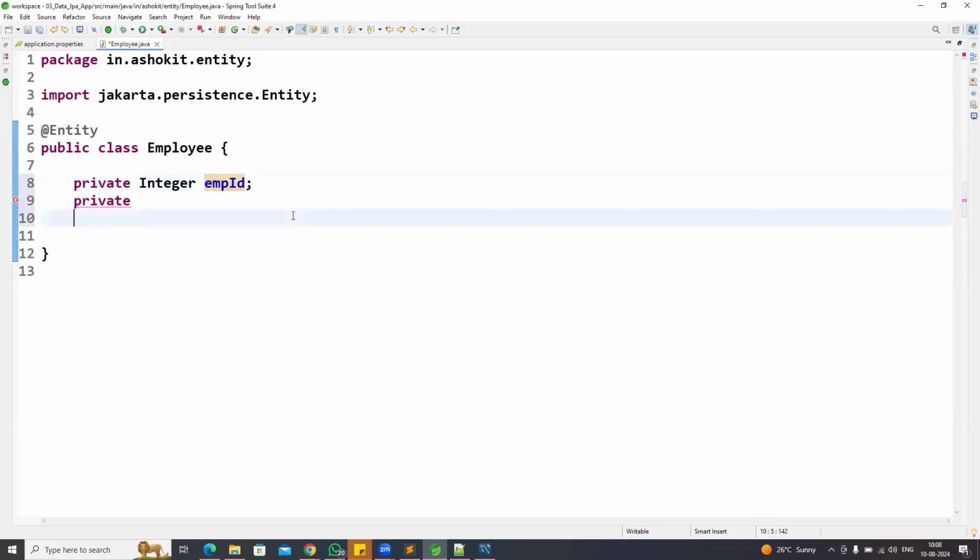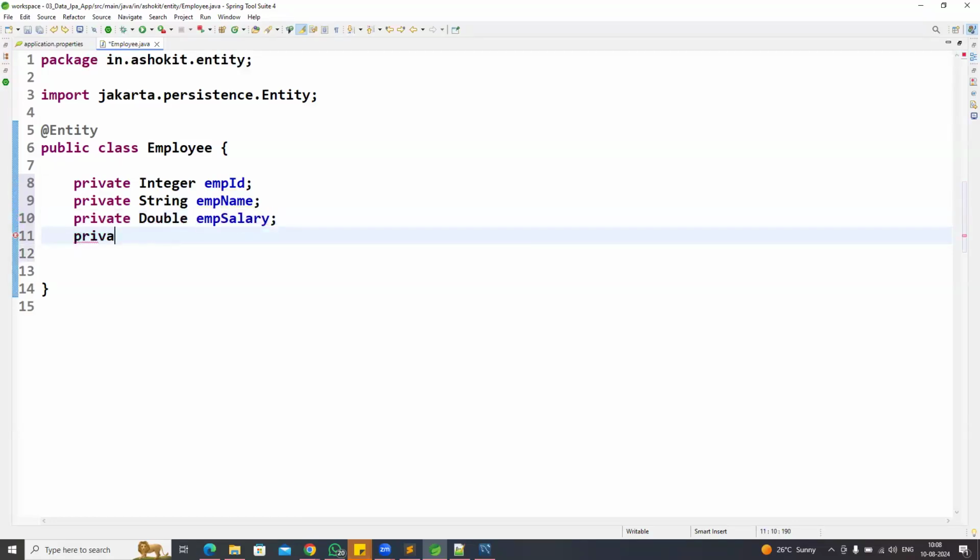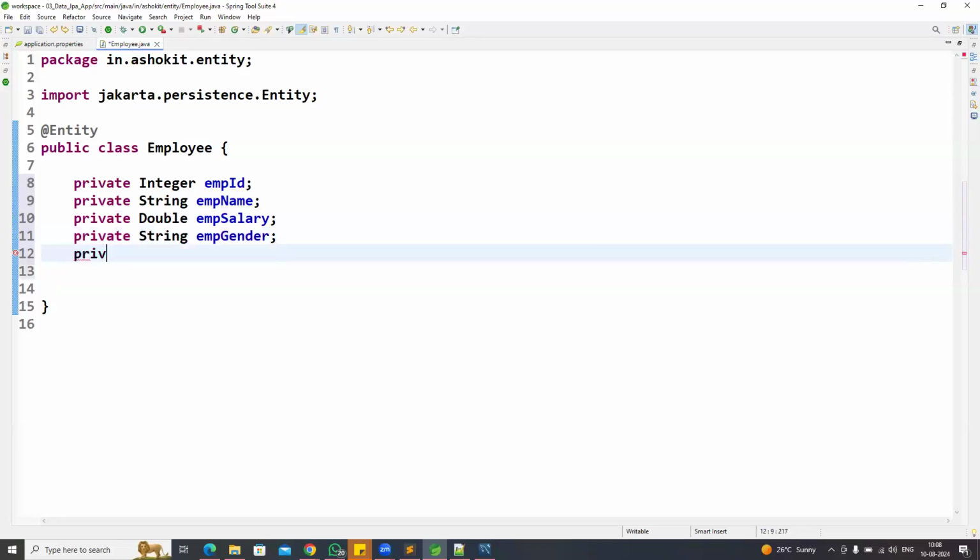You need to write the variable name with lowercase characters only. String employeeName and double employeeSalary. Gender I'm taking private String empGender and private String empCountry.